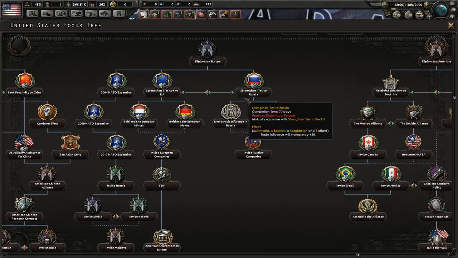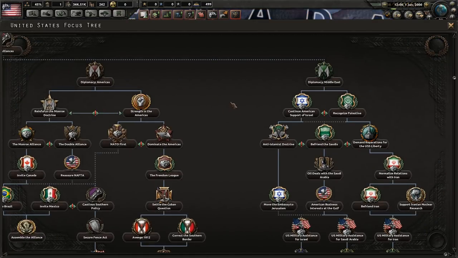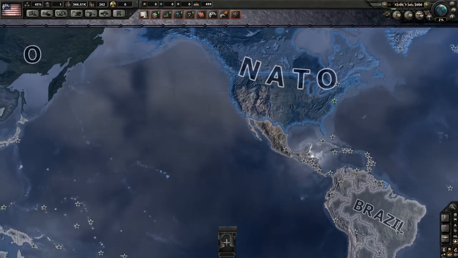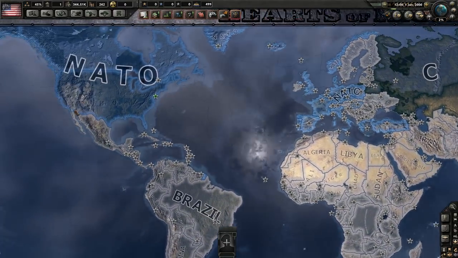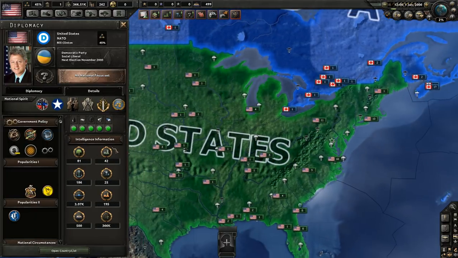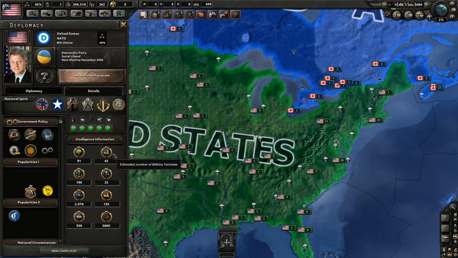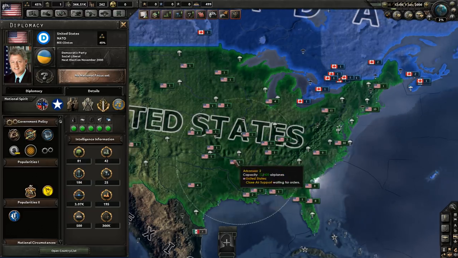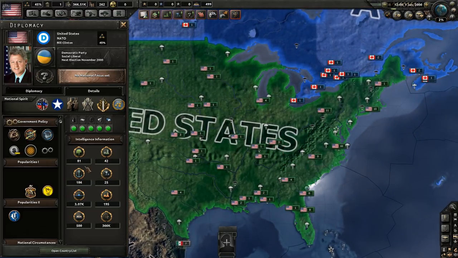I would imagine the options for national focus for the USA are only going to make it stronger and stronger and stronger, such as expanding NATO and, obviously, expanding the industry that it already has. The overall size of its force is 81 divisions, 42 military factories, which is insane, and 195 civilian factories. And the population is, for the most part, very large as well, even larger than Russia. Insane Navy, insane Air Force.